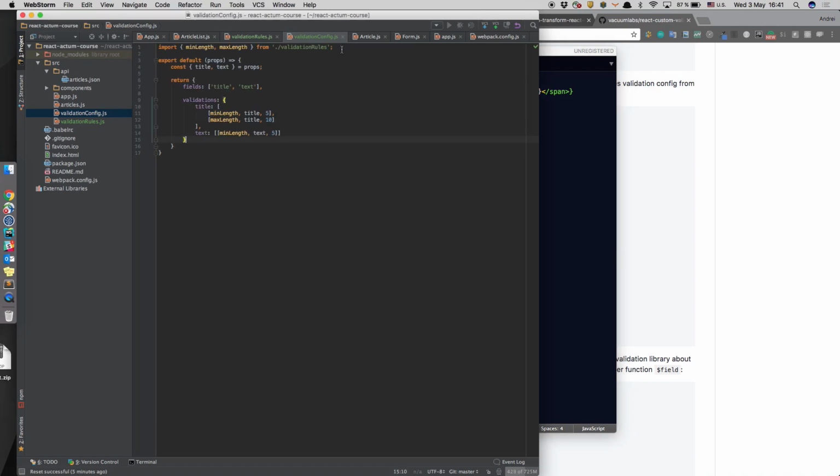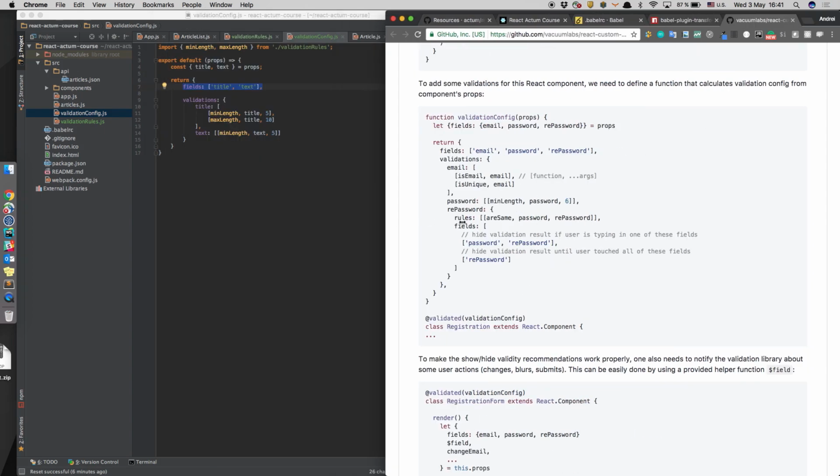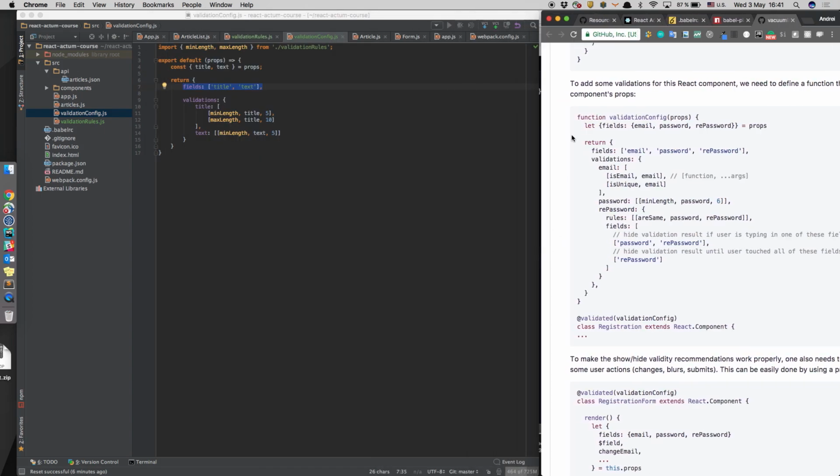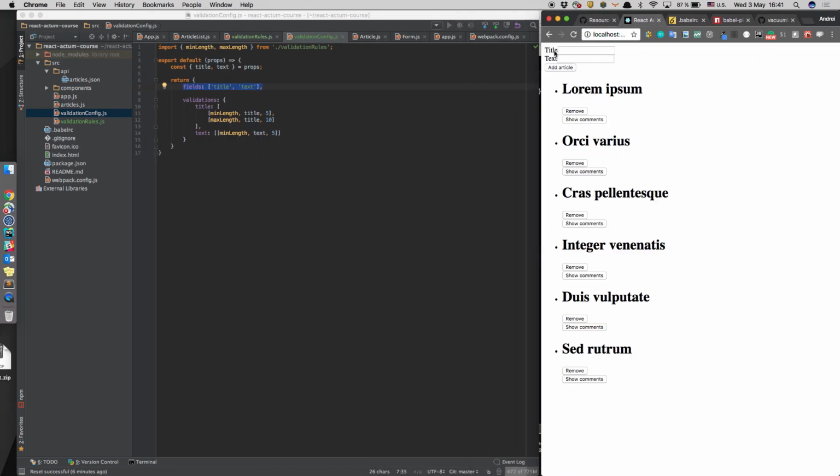First, I need to import my validation rules, and I export a function which will return an object. First will be fields, what fields we have in our application. We have title and text. Also in an array we put title, text.